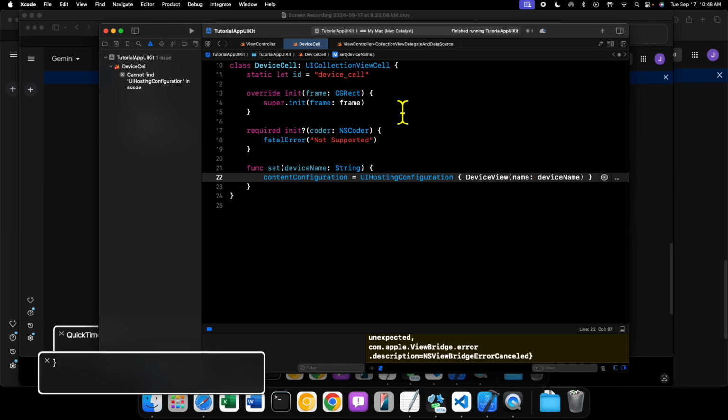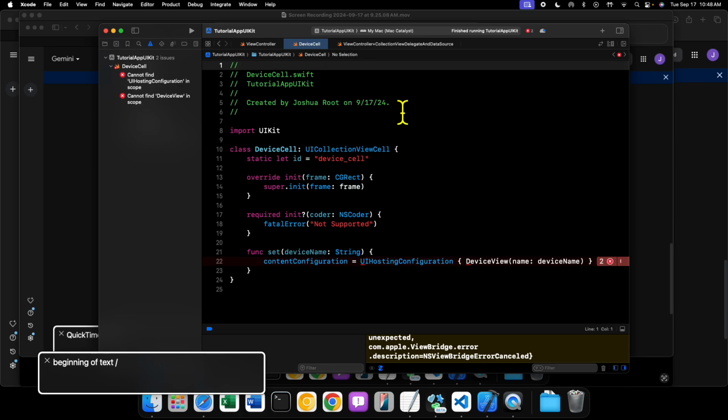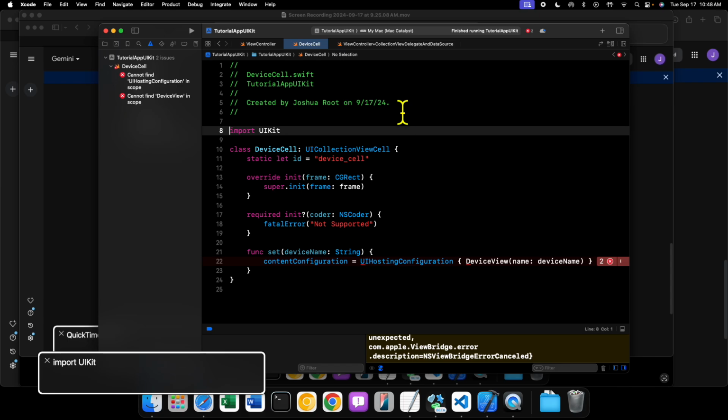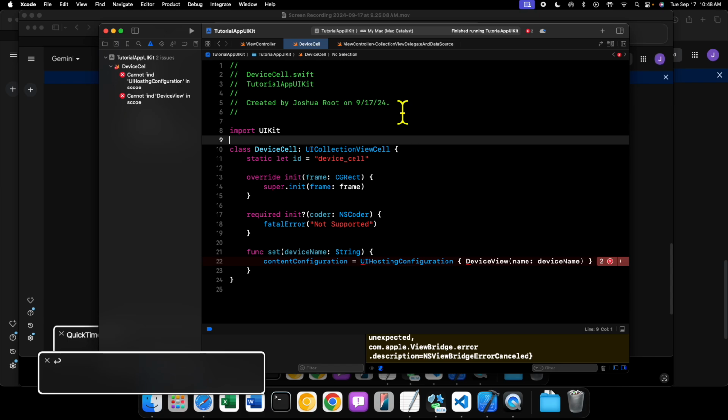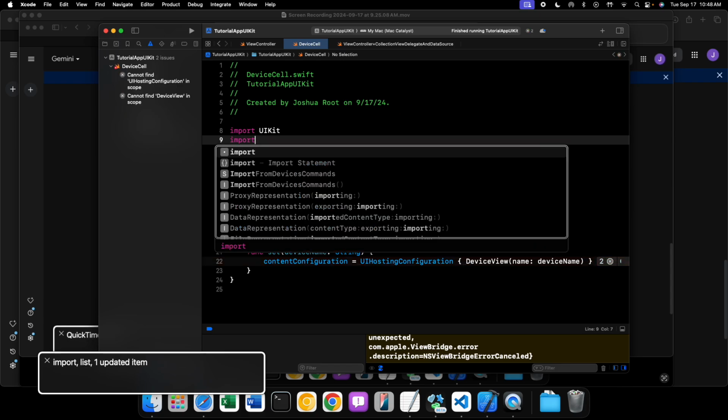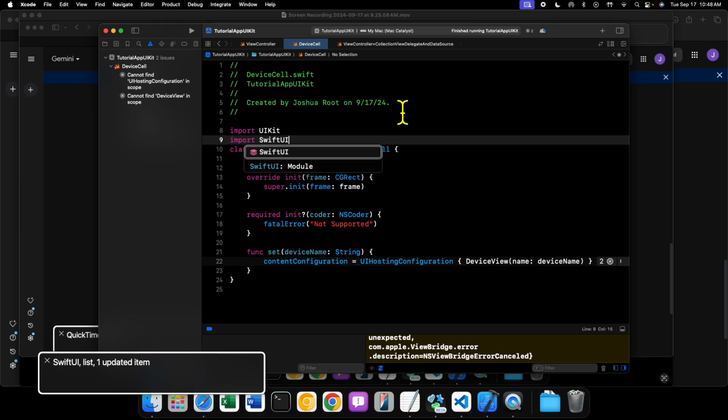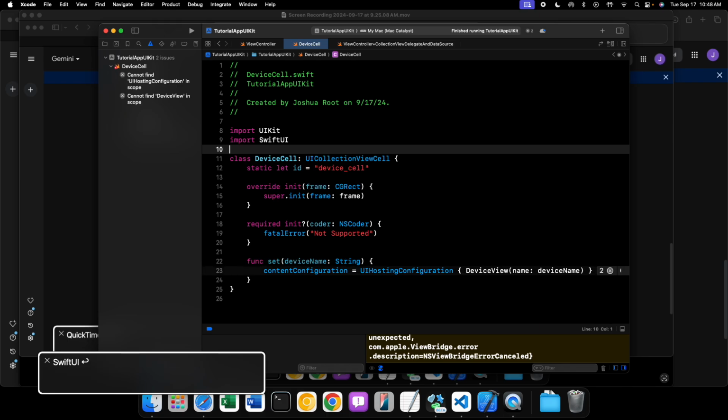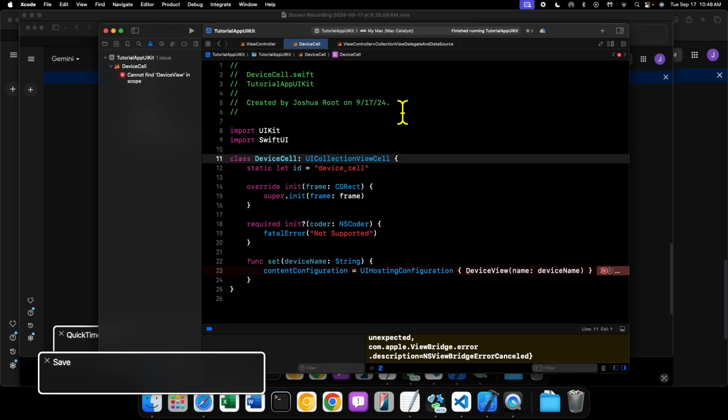Now, we don't have our DeviceView, and we need to import SwiftUI up here at the top of our class. So we'll say import SwiftUI, like that. And now UIHostingConfiguration can be found because it's part of SwiftUI and not UIKit.